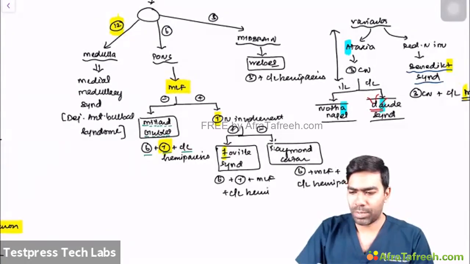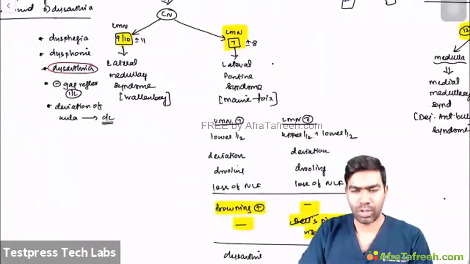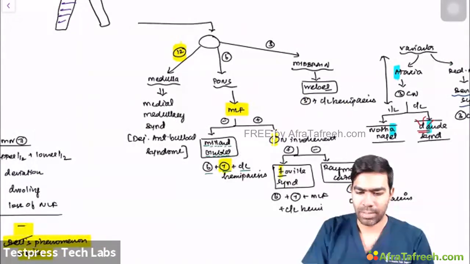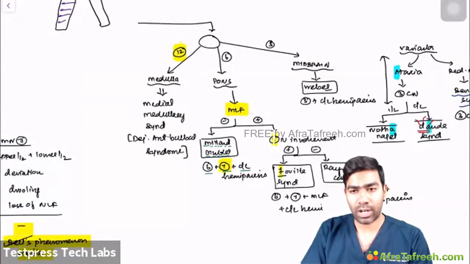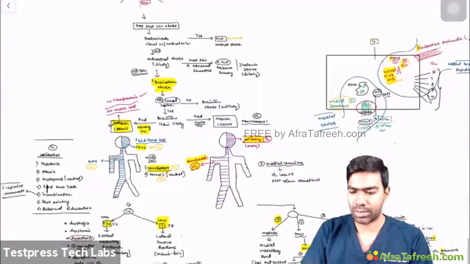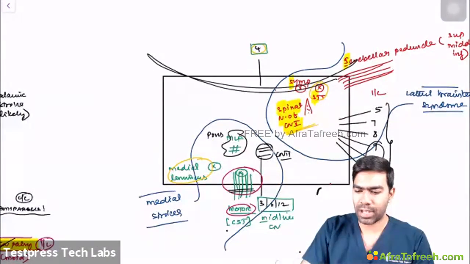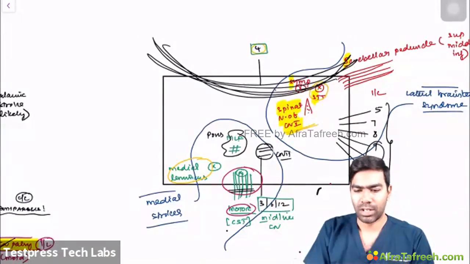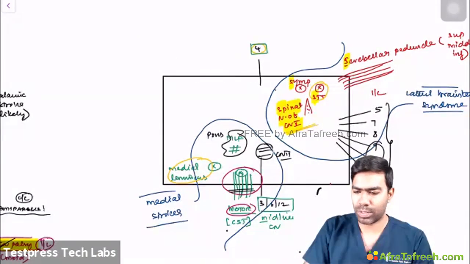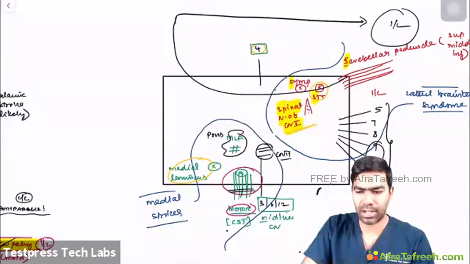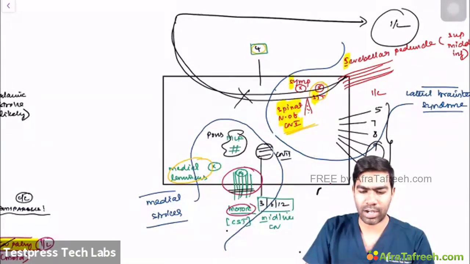So now you'll be able to identify all the syndromes. It's very simple. You know what is lateral medullary syndrome, what is medial medullary, what is pontine, what are the medial pontine syndromes. Why contralateral in Claude? Because of the crossing fibers. In the midbrain, the cerebellar peduncles have crossing fibers. They cross from the superior cerebellar peduncle to the other side of the cerebellum, and from there they go back to the same side. Still, if it affects the cerebellum, it will be ipsilateral only. But if these crossing fibers are affected, sometimes you get contralateral ataxia in the midbrain.